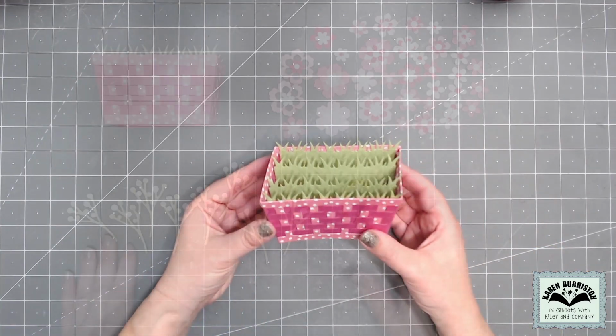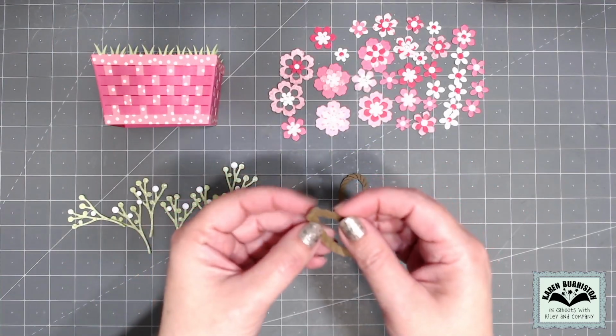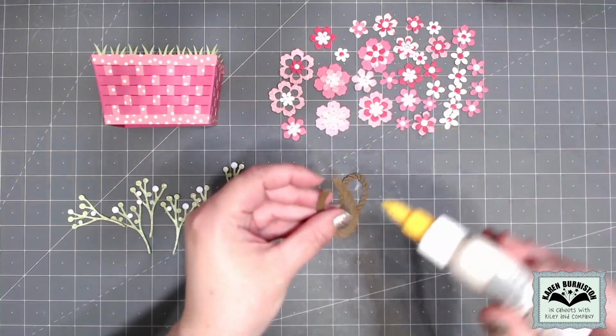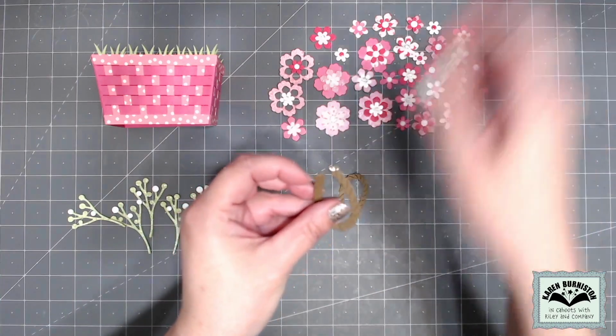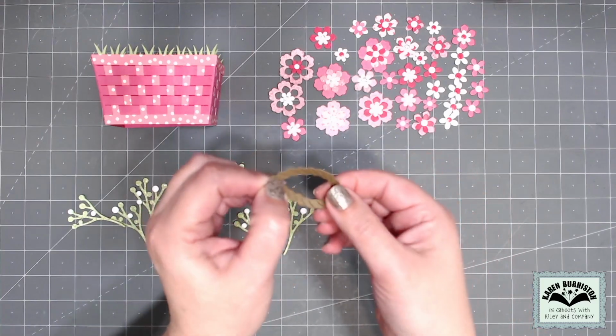Now what I did is I just put on a podcast and I grabbed all of the flowers and vines and handles and everything out of the woven basket box card, and then also the tiny flowers that come included in the wide woven basket box card, and then I just cut and layered a bunch of flowers.